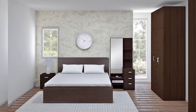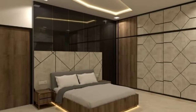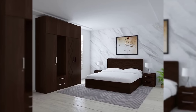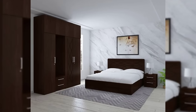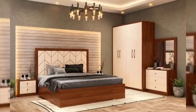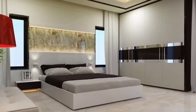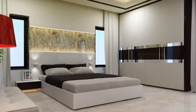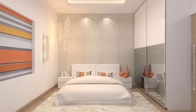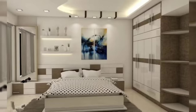Five: DIY mirror magic. Mirrors expand the small bedroom by creating the illusion of a bigger room. Positioning a mirror to reflect the light of a window is also a great way to boost the natural light in your space. The easiest way to incorporate a big mirror: try this DIY technique — buy a full-length body mirror and lean it up against the wall. No holes needed, though you'll want to secure it with wall tack for peace of mind.